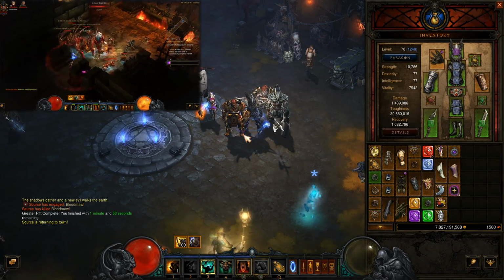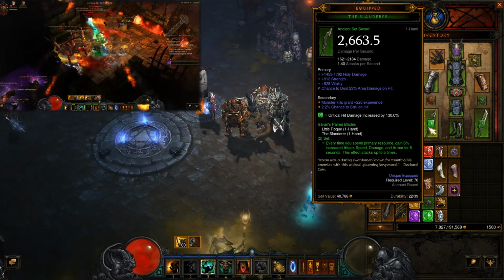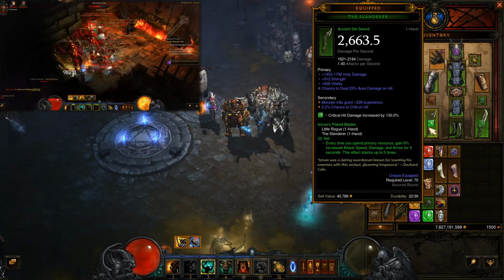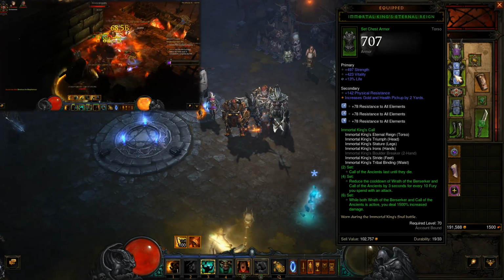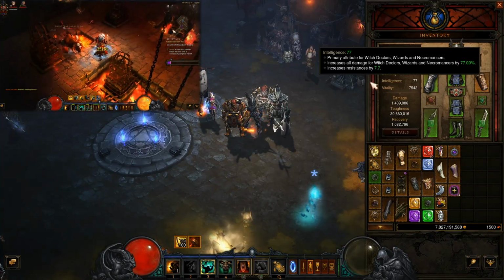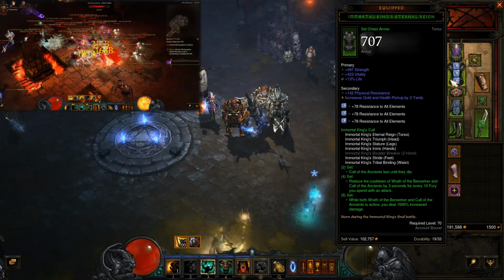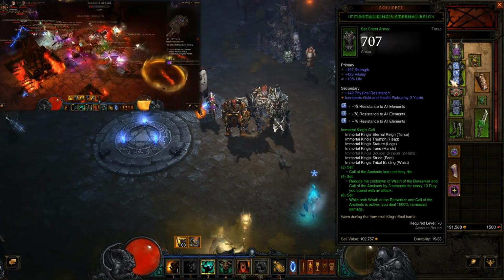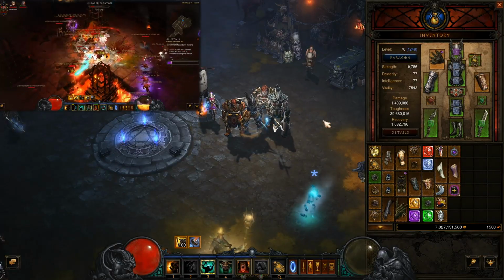It's a great starter build, with the exception of the weapons that we'll get to here in a minute, because they're kind of hard to find. But this is the Season 12 gift. So if you are wanting to play a Barbarian and don't have the Immortal Kings set yet, I would go for that. Let's go ahead and dive into this build.